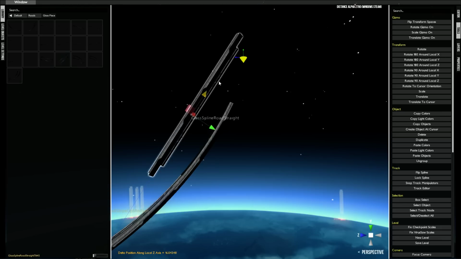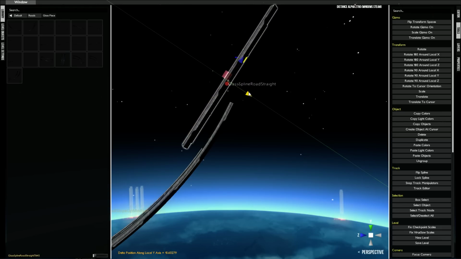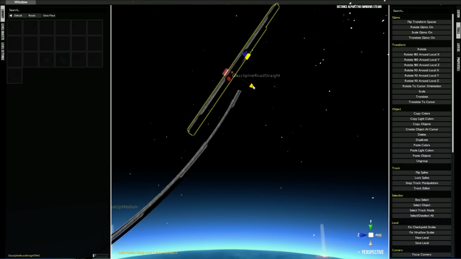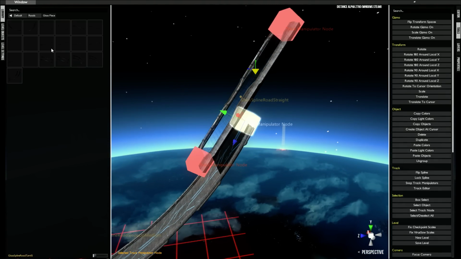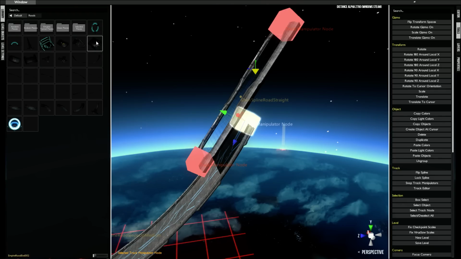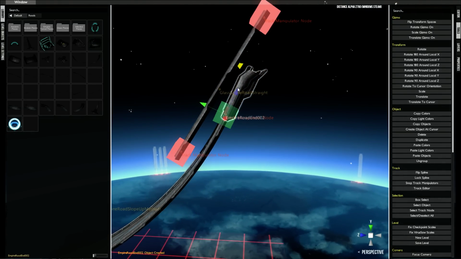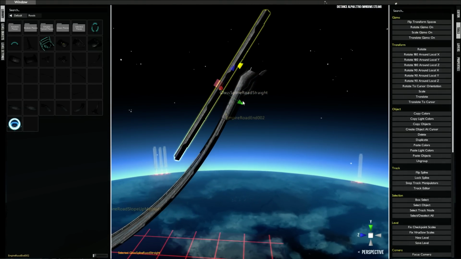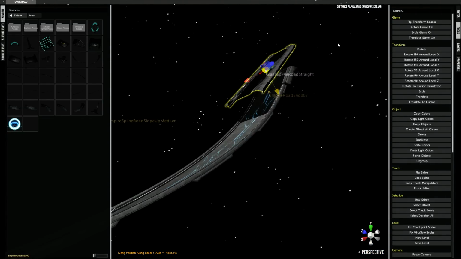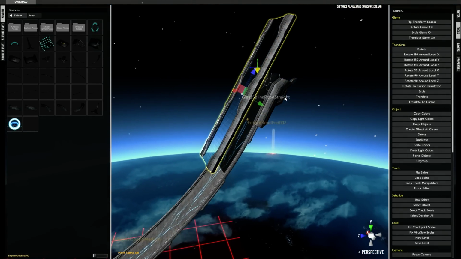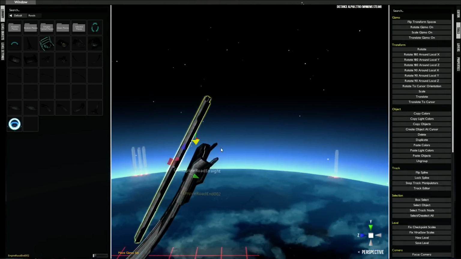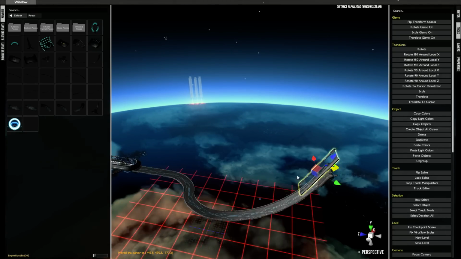Kind of want this to be a little bit down, just like so, like this. Maybe. I think that's a little too far. I think that's good right there. Now I actually want this portion right here, and I want to have this kind of weird jagged ending for this road. I want to go back to the road piece and create this end right here, so it's like it falls off right there. Make this a little bit higher up. Let's rotate it just a little bit. Alright, that's good right there. So now we have this little portion of the track right here. So let's test that out.